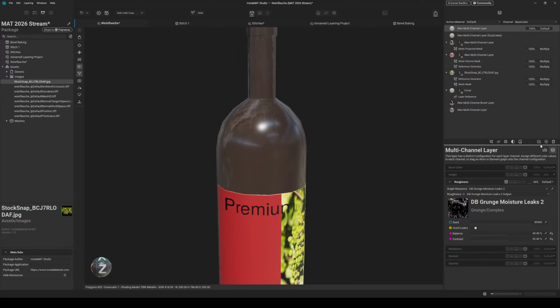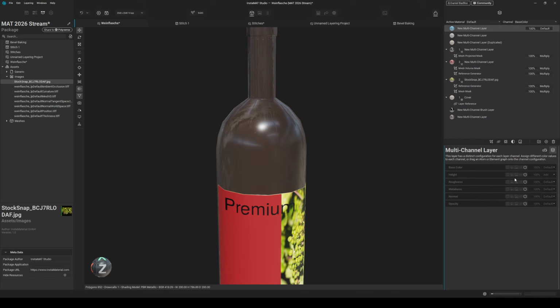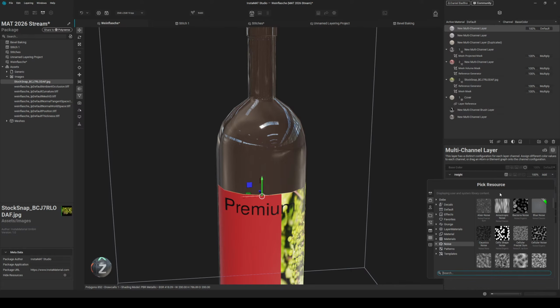I think I also added some water splashes. They weren't the best, but let's just try that again. So I use a multi-channel layer again. Yeah, let's get rid of the color. Let's make it fully shiny. And for the height, I think I use the metaballs.